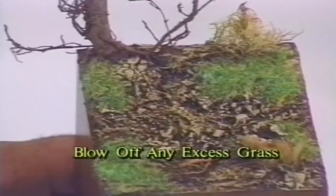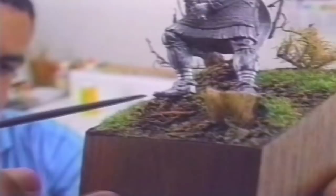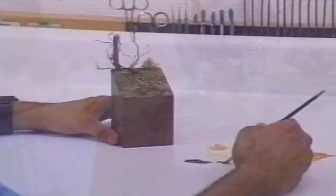After your grass or snow is dry, test fit your figure in your groundwork again, making sure none of the features in your groundwork interferes. Any gaps under his feet can be filled with static grass. Dry brush the static grass using greens, browns, and yellows to give you a realistic grassy appearance.